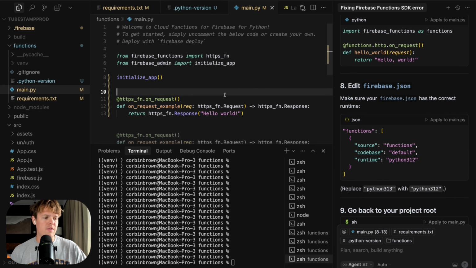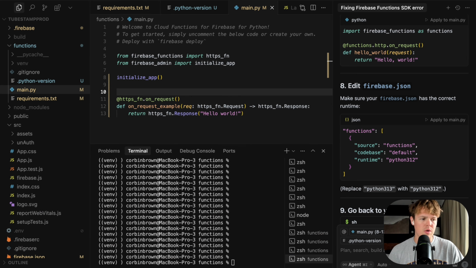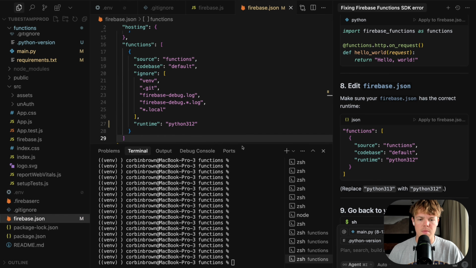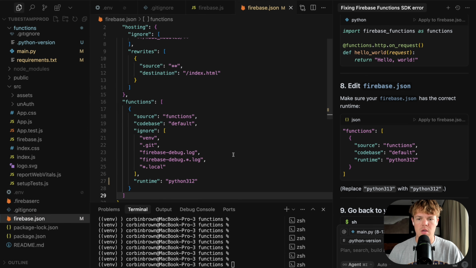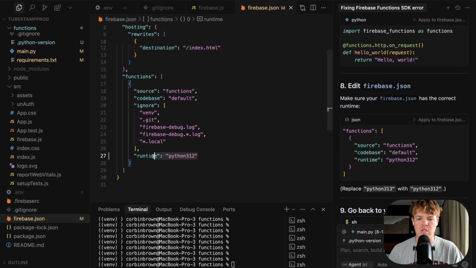So the next thing that's very important and quite frustrating, especially if you're new to coding, and this is what I talked about, 1+1=2, is you want to come down to your firebase.json here, and you want to make sure you have the following code. Obviously, functions here. This is the functions we initiated. You'll see all this, and then specifically what's very important here is the runtime.